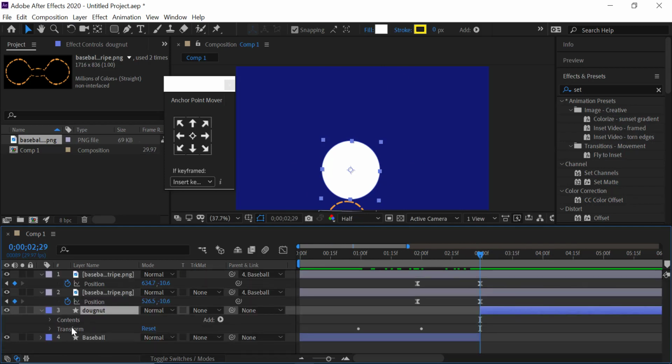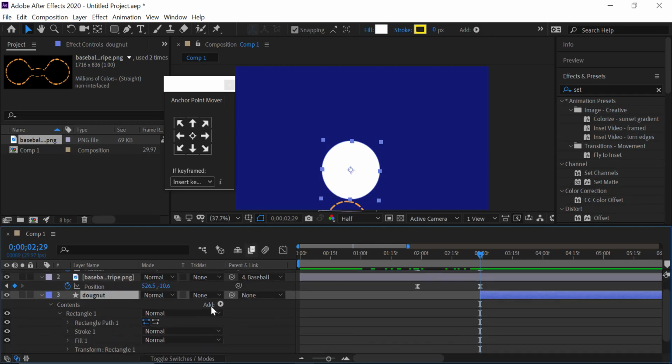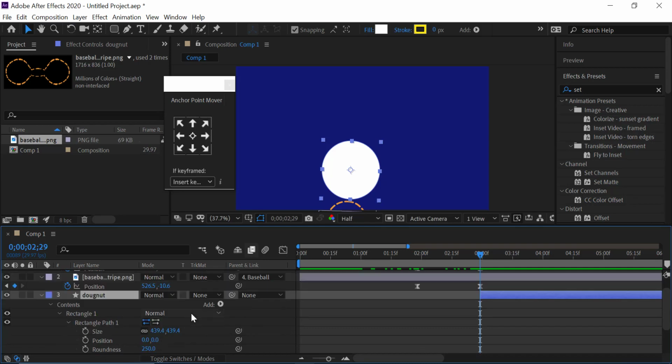And the property we are concerned about has to do with its structure, which is the size and the roundness and all of that. So what we want to do right now is begin to transform this into donuts, and we have to keyframe the size, position and roundness at the beginning.